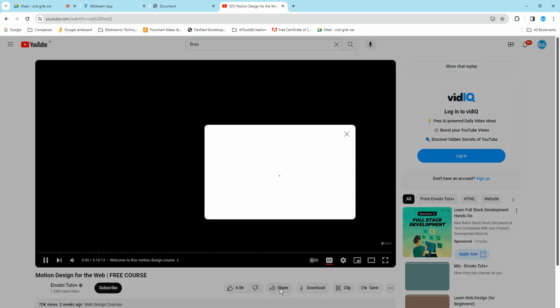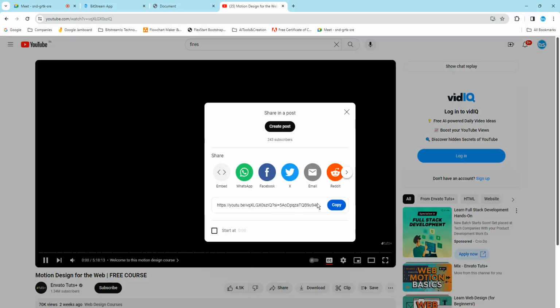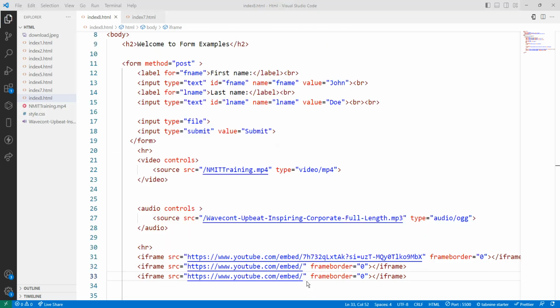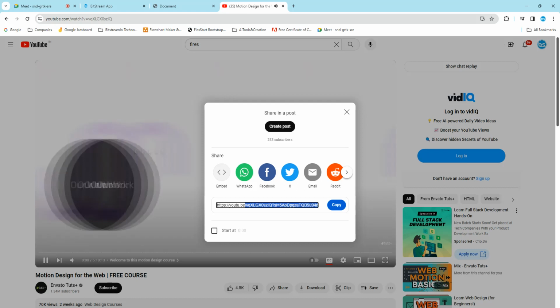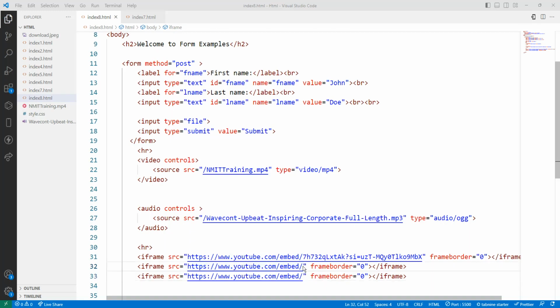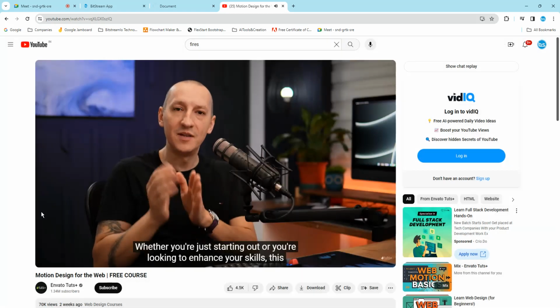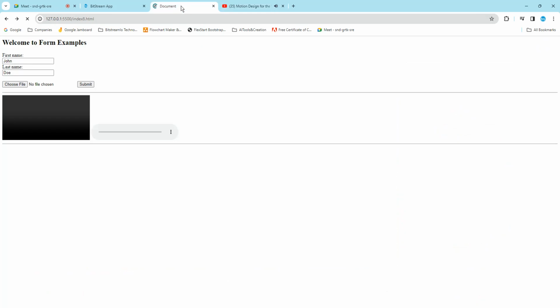Okay, so I will use a web motion basic token. Just go to share and I will take this ID, copy, Control C, and go here and add it, sorry, Control V. Save it, and go here.